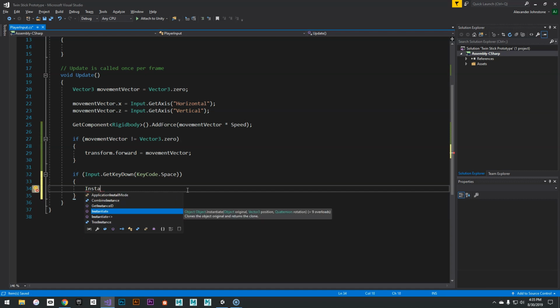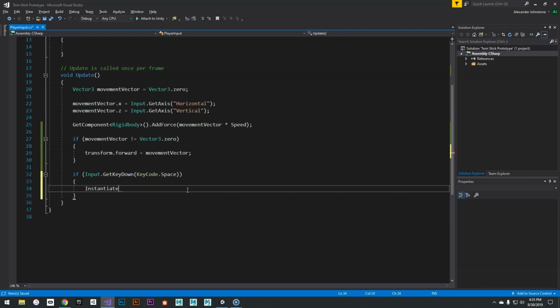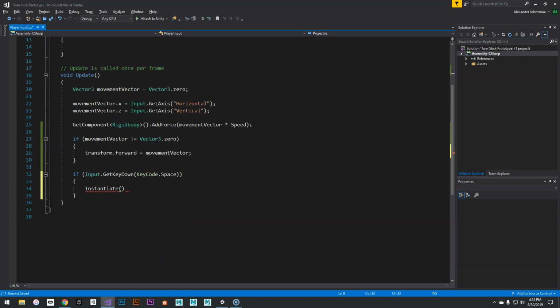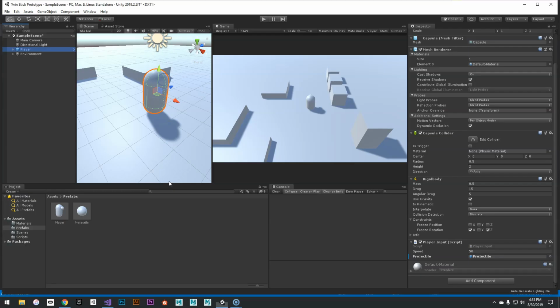So type in capital I Instantiate, open and close parentheses, and we can use the same variable that we've created up here and referenced in the inspector. We can copy this projectile and just paste it right in. Because it's a game object, it's going to know what it needs to do. So let's save this and see what happens when we get back into Unity.